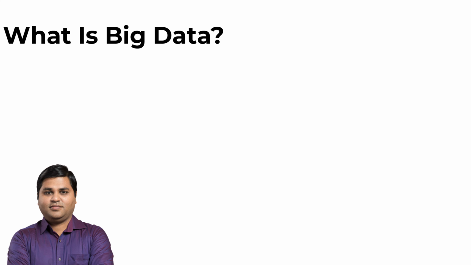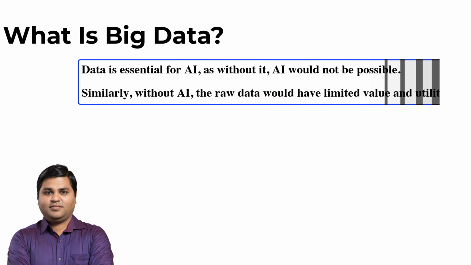We know that big data is lots of information collected from many places. But why is it so important for AI? Well, AI and big data work together like peanut butter and jelly. Without big data, AI wouldn't have anything to learn from, like a teacher with no books. And without AI, all that information would be like a big mess of papers that nobody could make sense of. Thanks to the power of AI, we can use big data to do amazing things in real time. Imagine a computer that can learn from millions of pictures of dogs and then tell you if a new picture is also a dog. That's AI using big data.